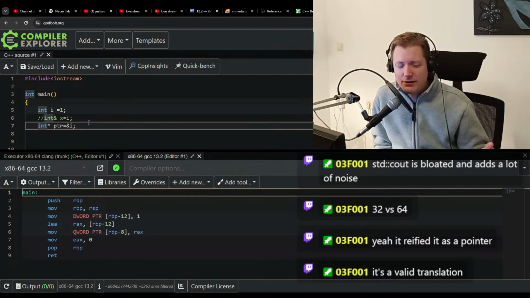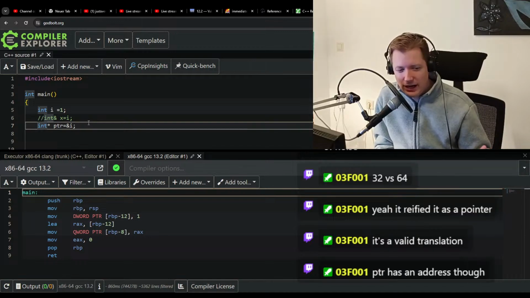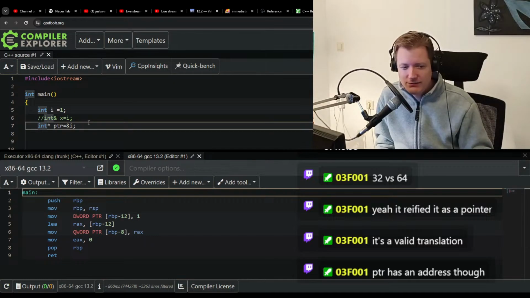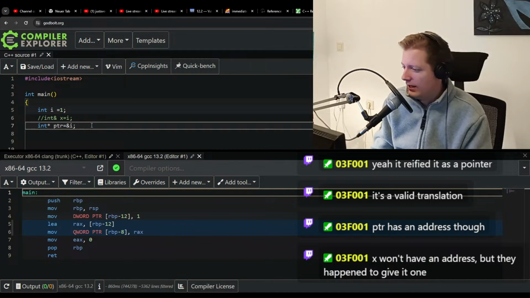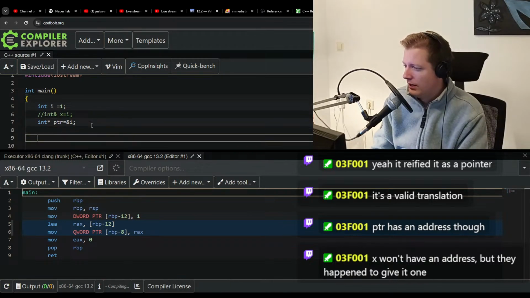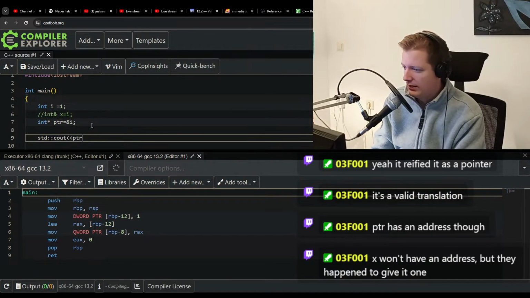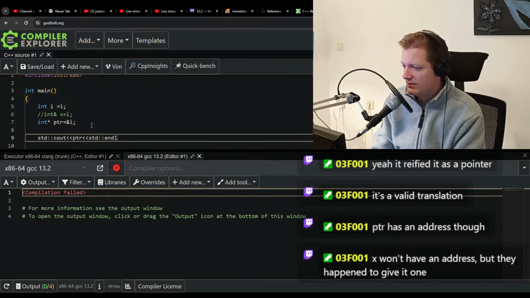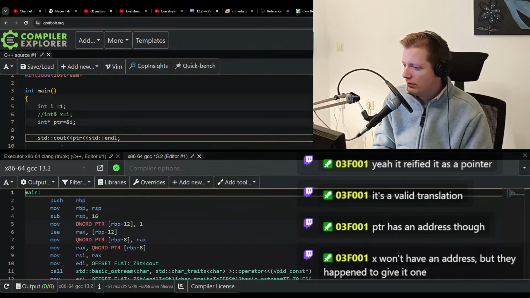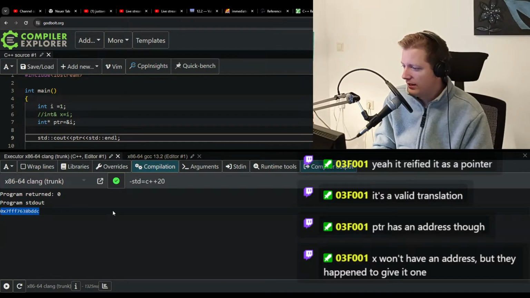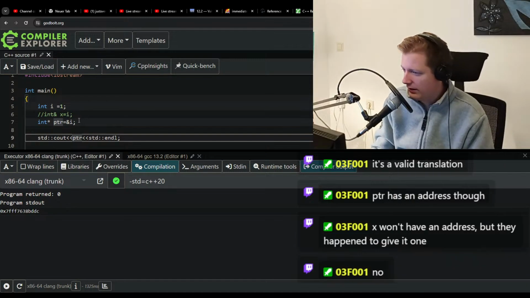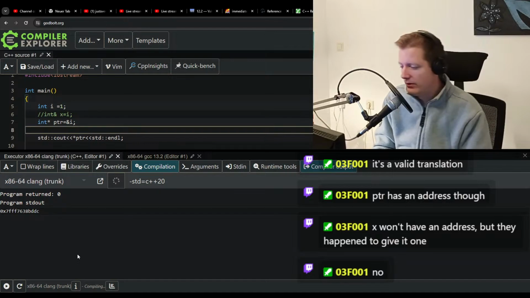Can we say a reference is like an abstraction that under the hood works like pointers, but dereferences automatically, so you don't have to do the integer pointer stuff? Because if you're doing something like this with PTR, you're gonna get the address, so you have to dereference it like this, and then you're getting the value instead, right?